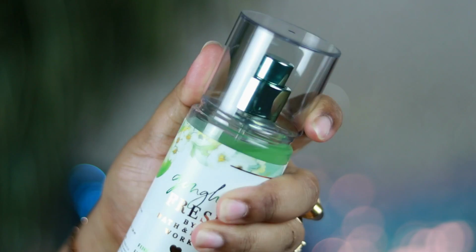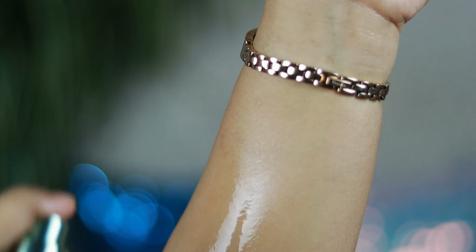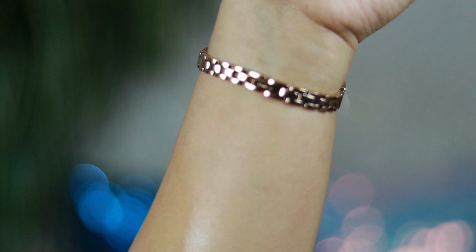Now this is a super floral fresh fragrance, but I think something is common in each and every one of my Bath & Body Works fragrances, which I find like a common thing. Maybe it's clementine or something like that. It's a very fresh floral fragrance, but you will find lots of juicy pears in it. When it comes to the floral part of this body mist, I can smell daisies, and at the same time freesia. Yes, so freesia is very common, like a concoction of fruity floral, but it's not your generic fruity floral. It has that freshness which has mainly been added into the fragrance because of clementine, which actually gives you that tart effect, a kind of tartness and zestiness to a perfume. So clementine actually smells like that.